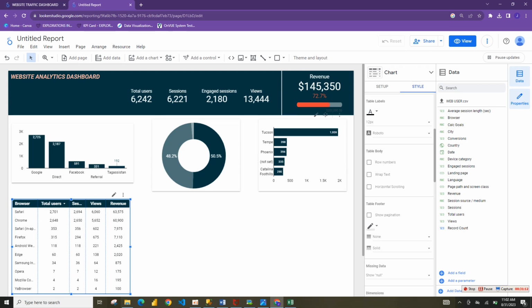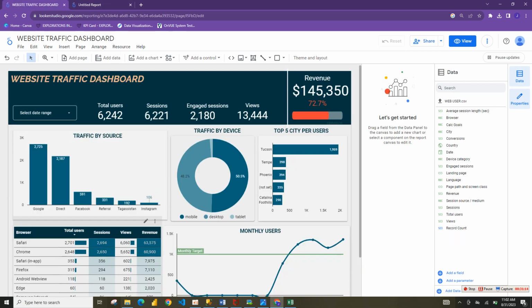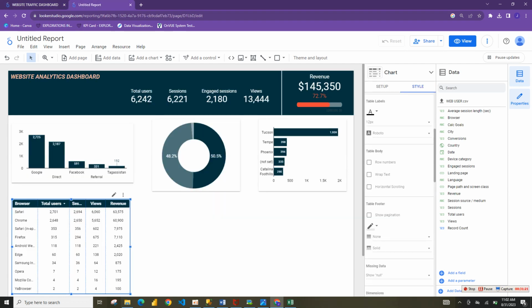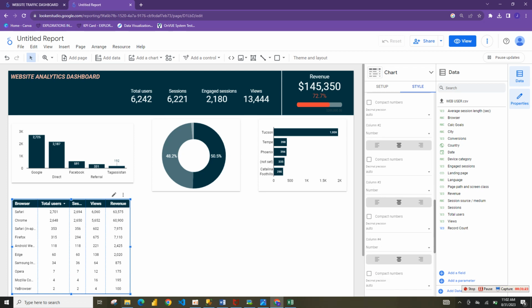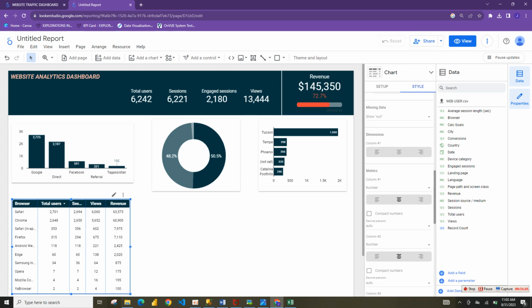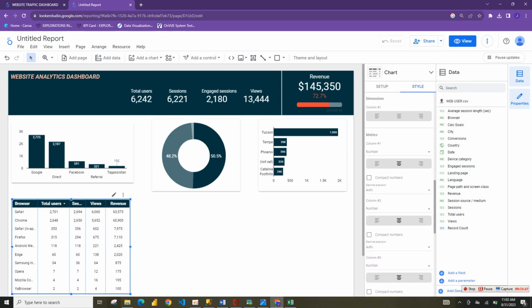Now to add this particular bar and format our table, all we need to do again is do it in the style. I'm going to use the metrics. You can see that our table is named as metric column 1.